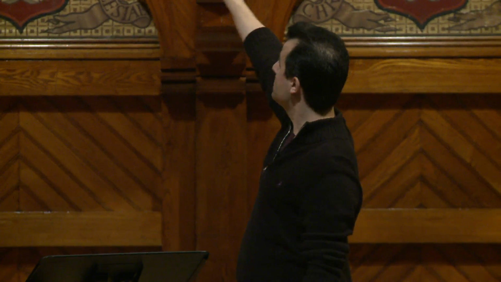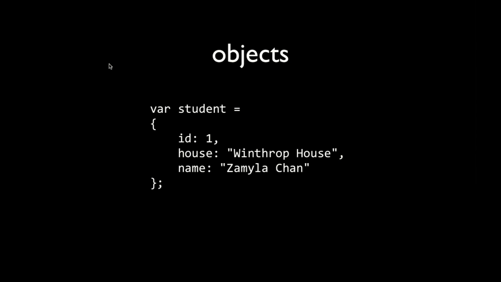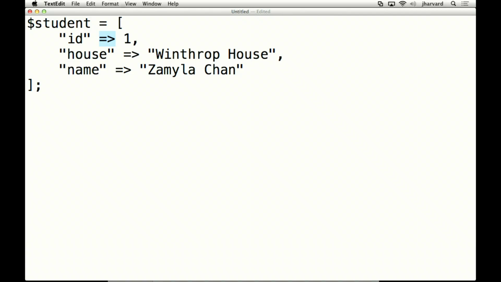So JavaScript has objects, and you create them by way of the curly brace notation. Objects in JavaScript are pretty much equivalent to associative arrays in PHP when it comes to storing data inside of them. But even more powerfully in JavaScript can you associate very easily functions inside of an object. And though you can do this in other languages, it's quite a common paradigm, as we'll see. So in short, this object represents a student, who's particularly Zamila, and it's similar conceptually, just syntactically different from this.